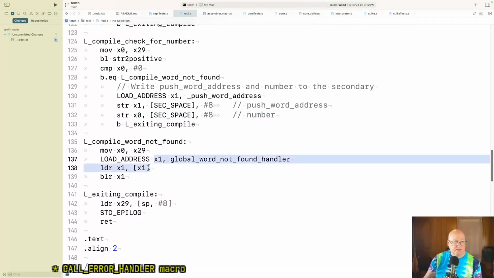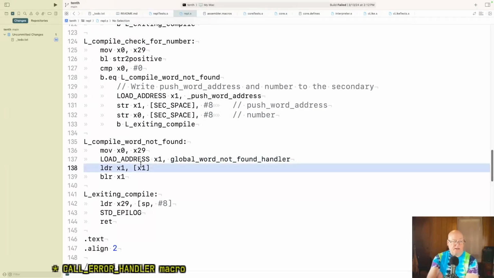It's this that you have to load the handler and then execute it indirectly. X0 is X29. That's the string we're putting out in the message. Word not found this. I guess that would be an okay macro.